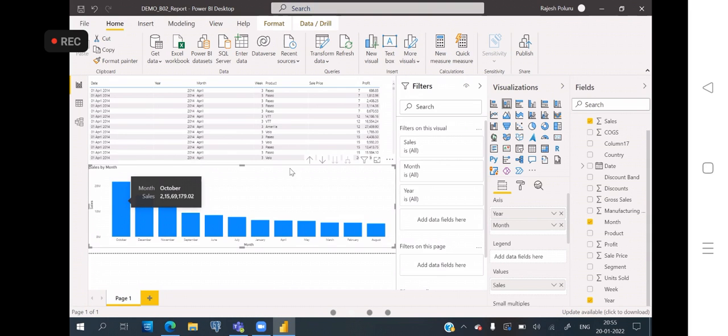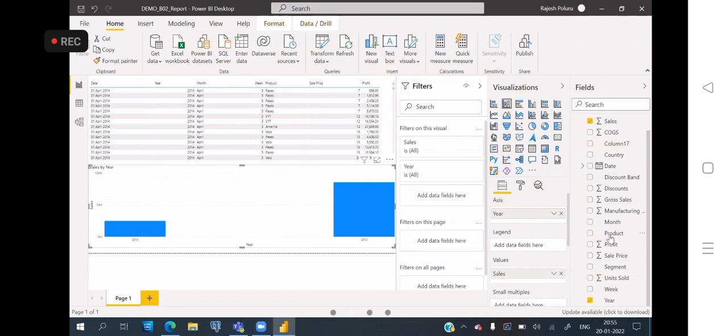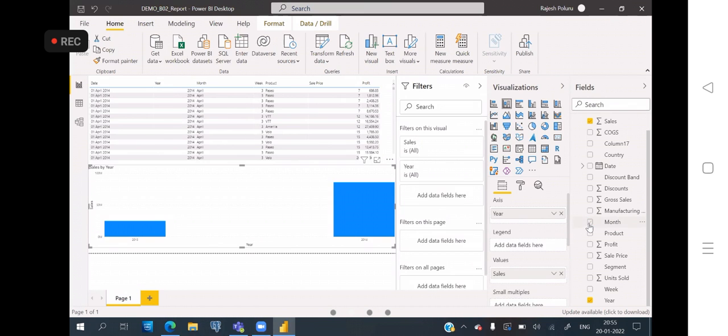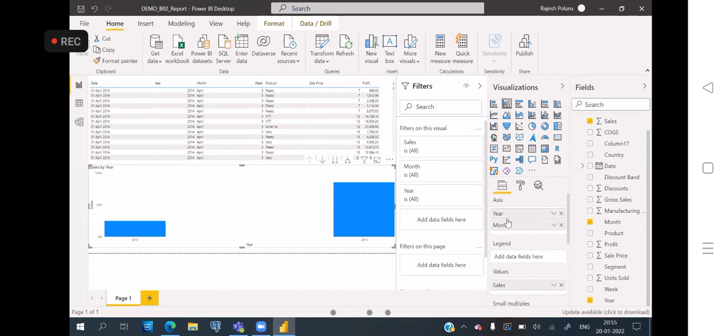Okay, but you understand, right? For example, the user says I want to see the data year wise. So now you can add this visual. For example, he says I want to see a further level of data month wise. See, now you can add this month in the same axis. For example, I will remove it and add it once again. Month, so you can drag it here, or you can simply select it. See, now it is coming here, right? We don't want that in the legend, so we want it in the axis.